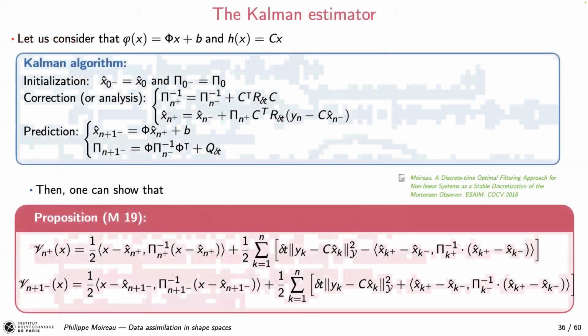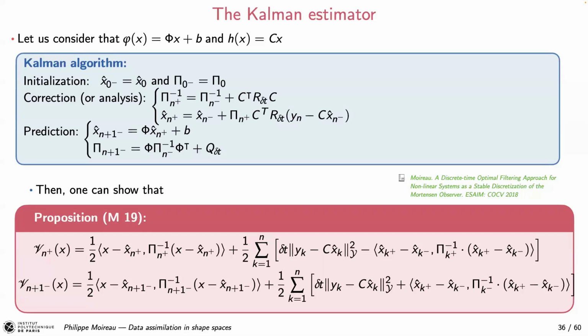Can I get back to the Kalman estimator? The answer is yes. If you say that the function f here is linear and h is linear, you get back to the Kalman estimator. Why? Because you prove that in that case, the V_n plus and B_n plus 1 are just parabolas around x_n plus and x_{n+1} minus with an extension which corresponds exactly to the covariance. So at the discrete level, you get exactly the same results as at the continuous level, which I think is natural.